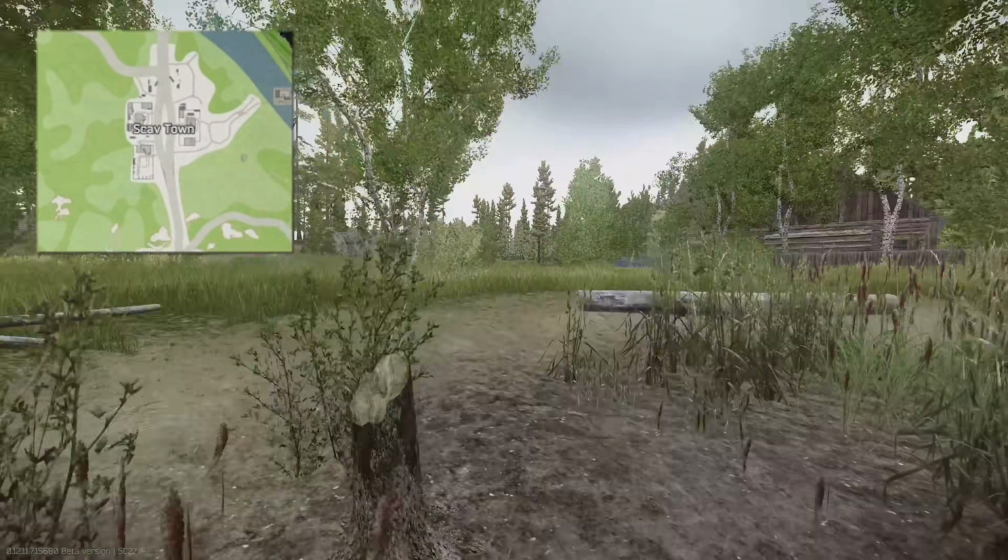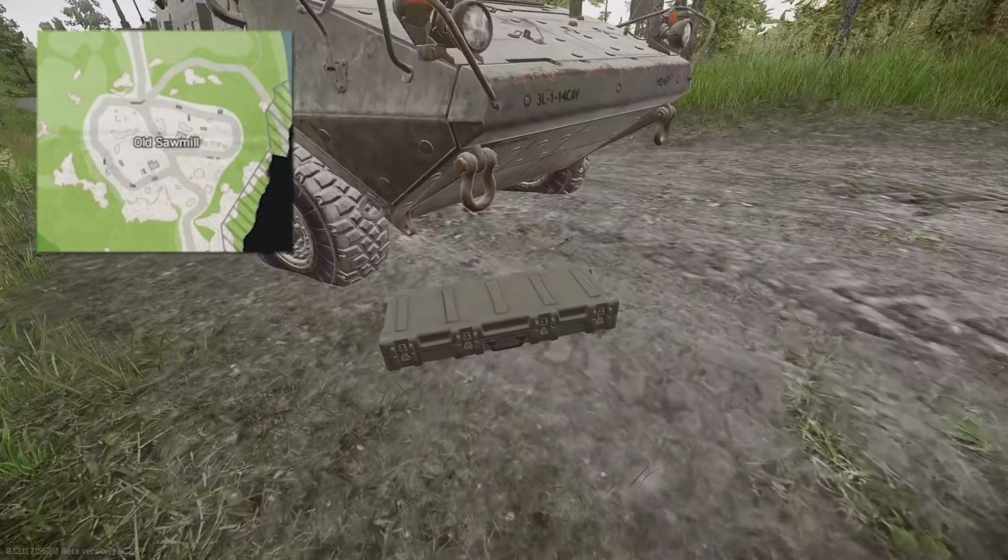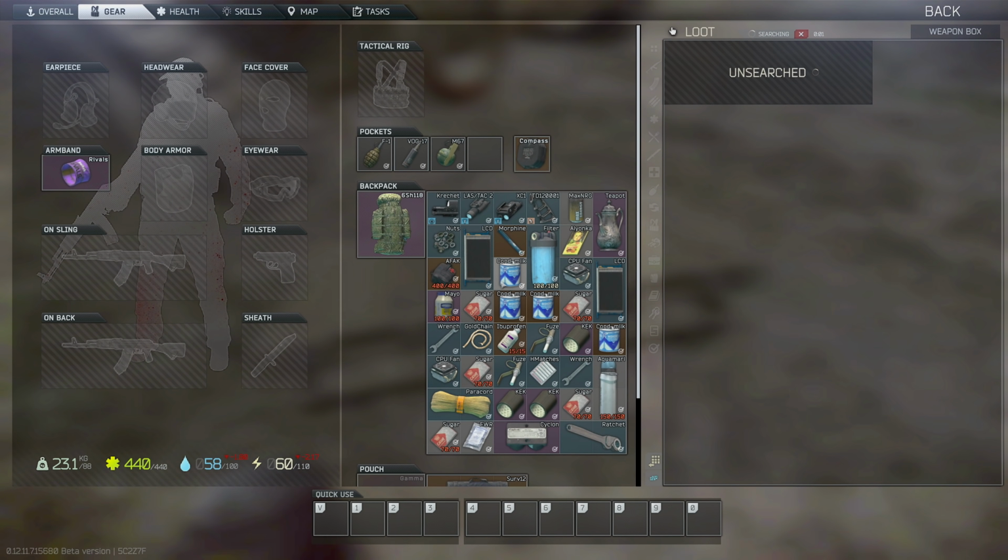From Scav Town, we're going to head over to the old sawmill for the last few buildings of this run. Now you see I'm actually already full on loot here, but what I'm doing at this point is I'm just swapping out some of the cheaper items for items that are more expensive per slot.